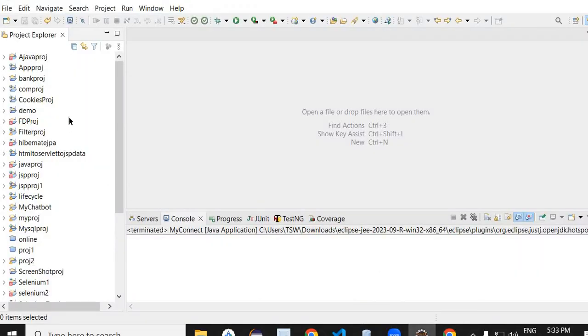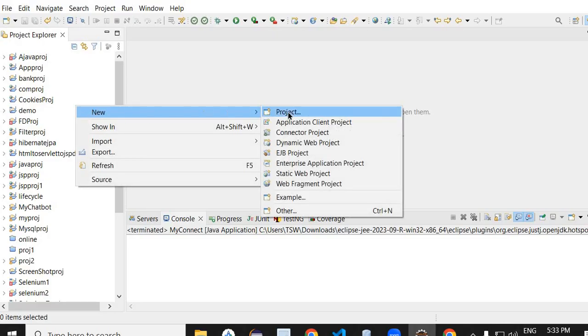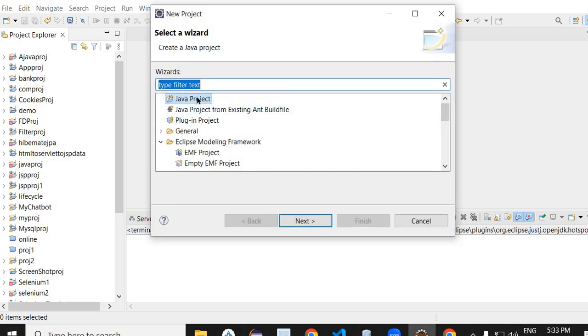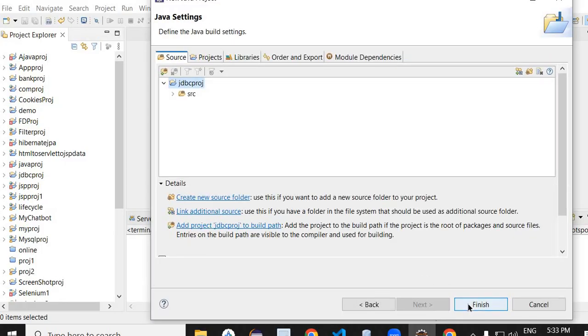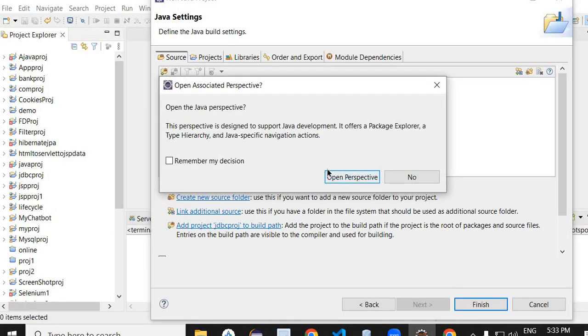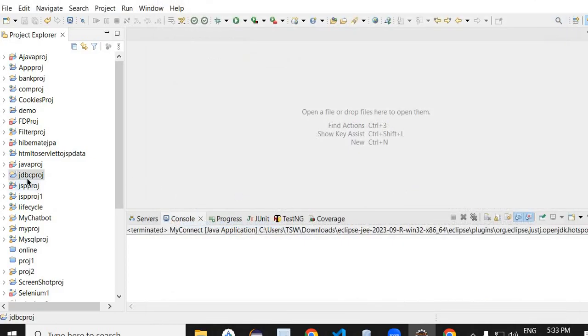First of all, I'll create a project. Click here, go to New, and click on Project. Here you can click on Java Project. Give this project the name JDBC project, and then click Next. Then click Finish, and say No here. Once you have done that, you will be able to create your project.